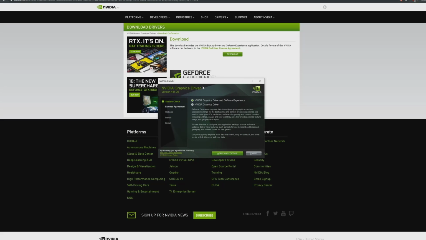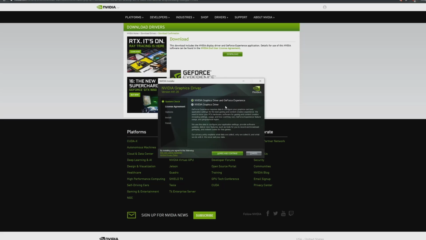All right, so now you have two options between the two drivers you want. So you can do just a regular NVIDIA graphics driver, and then you can also include the GeForce Experience. The GeForce Experience does come with a login. It has a little store and everything. It also includes something called ShadowPlay, which helps you record video play from your games and other things. It's also really useful if you actually get a free game that comes with your graphics card.